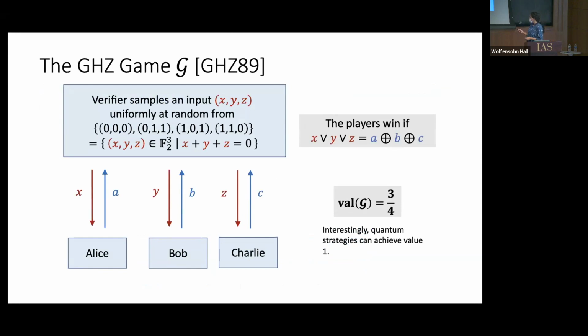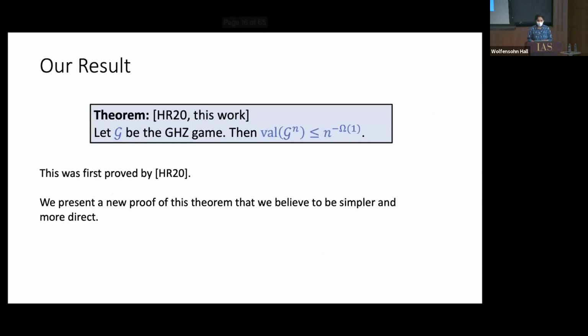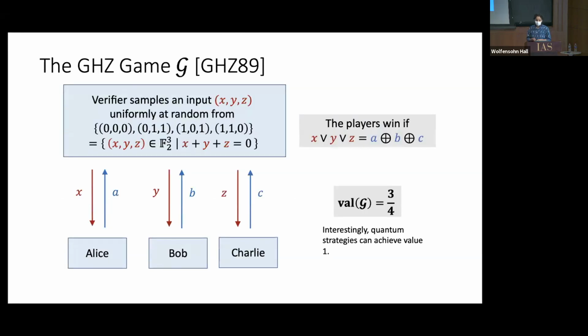What's going to be important for the rest of this talk is these 4 points. You can actually forget the predicate and the value of this game. For the rest of the talk, remember what this distribution of these 4 points is. The even points. Yes, the even Hamming weight points.